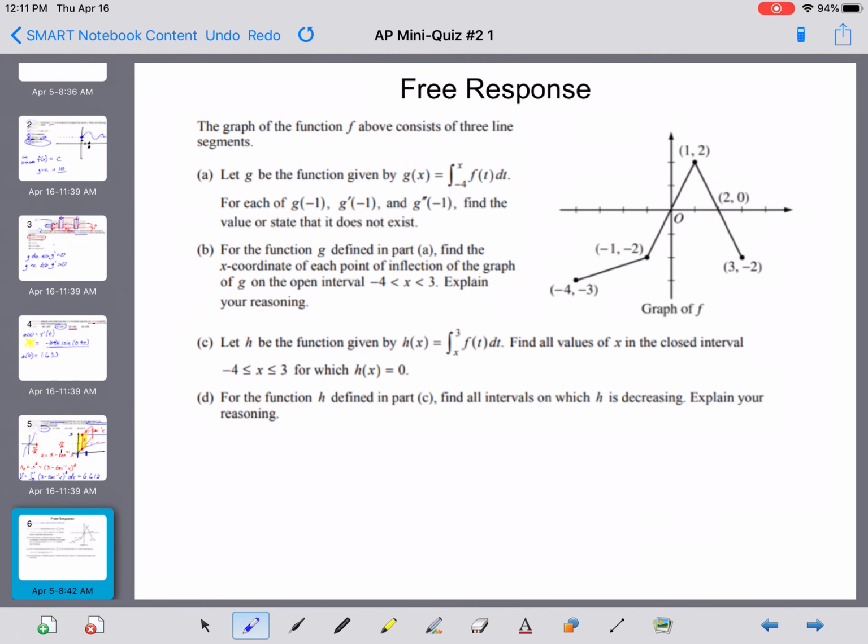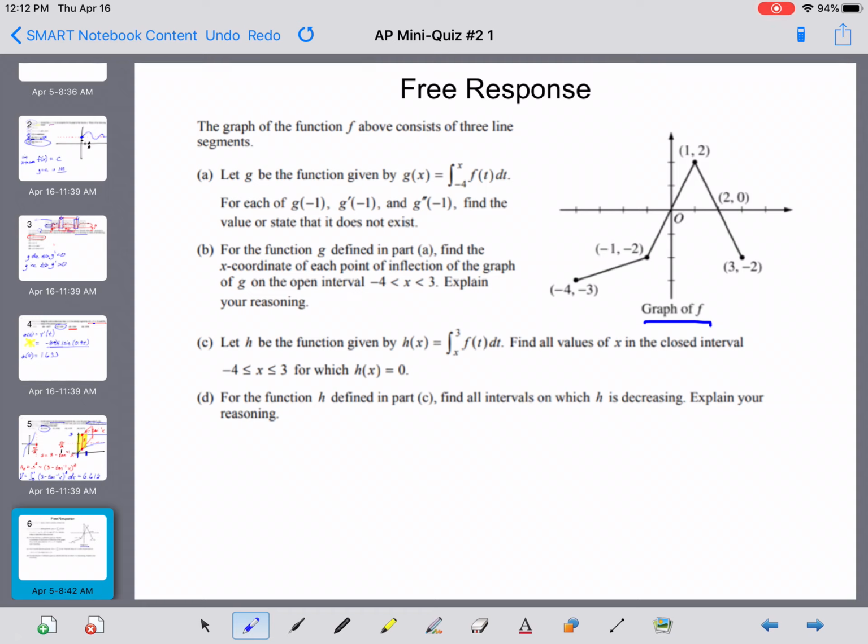Okay, and moving on to the free response question right here, everybody. I believe that this one was given to you as a non-calculator question. I didn't include that right here, but I'm pretty sure that's right. Okay, so what's going on right here? We are dealing with the graph of f, everybody, 3 line segments, so we don't have to assume what looks obvious, which is that it's piecewise and linear. Okay, and what do we have here in part A?